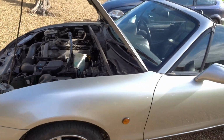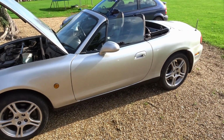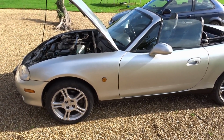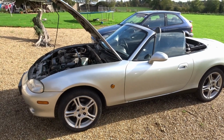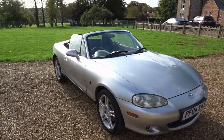And someone said because the engine is so far back and the gearbox is in the middle, and you obviously got the diff at the back, it's supposed to be a near 50-50, like 52-48% weight distribution, but with a full tank of fuel, it's probably not far away. Right, while the sun's out, let's go for a quick drive.